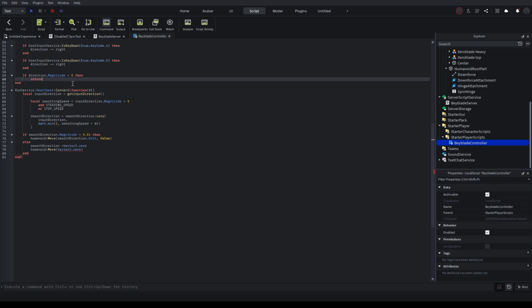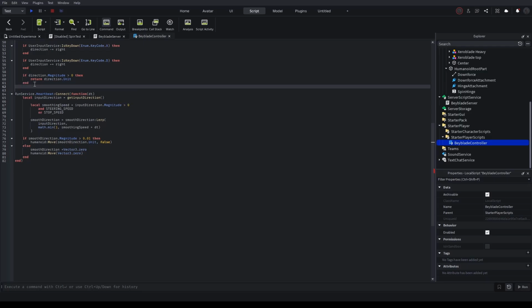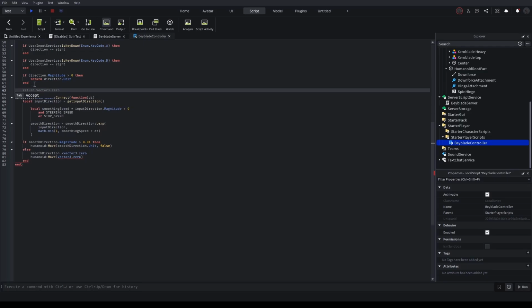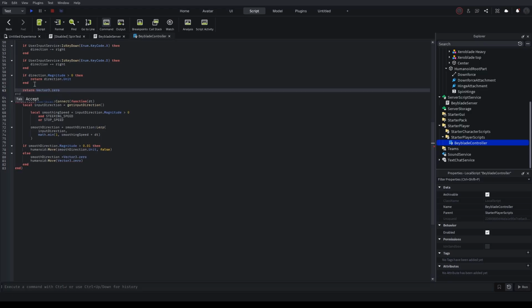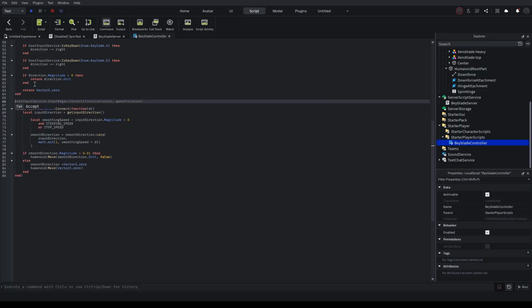Return direction.Unit. And then you're gonna do something called return Vector3.zero. That's right. And now this is the big change.